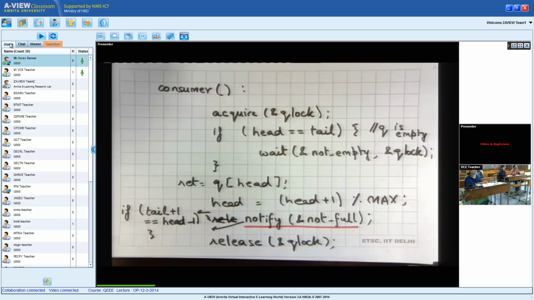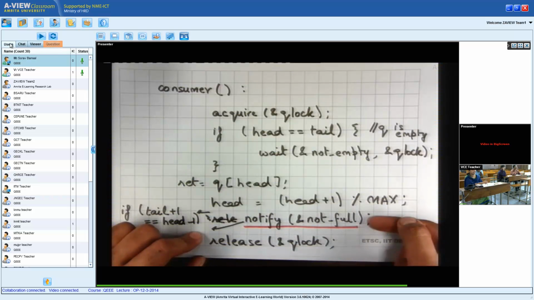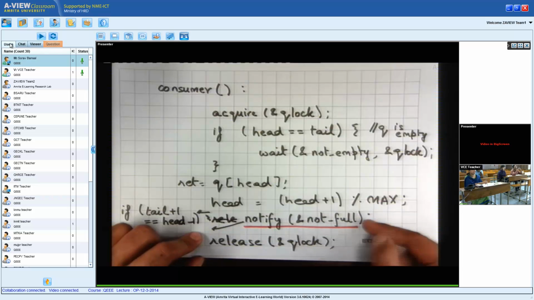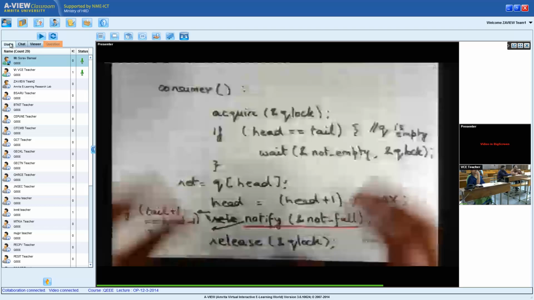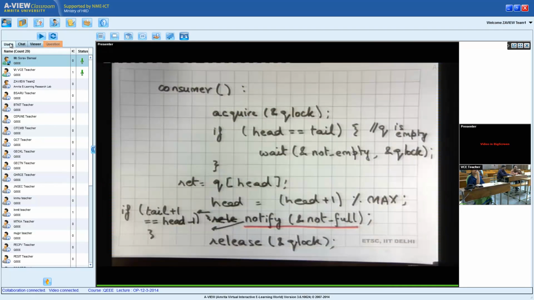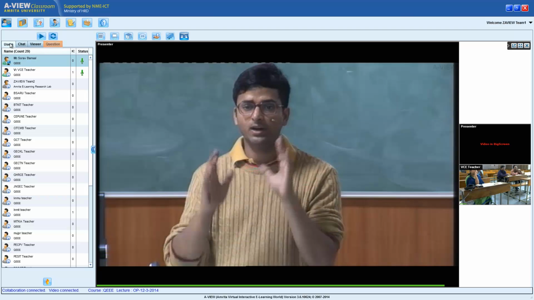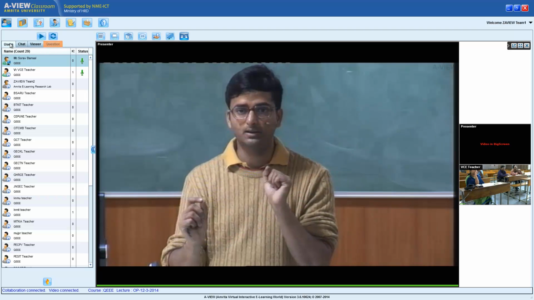So the question is, do we have to necessarily notify before releasing the lock, or can we notify after releasing the lock? Okay, interesting question. I'll answer this question, but before that, I'm going to show you that this code is actually not completely correct. Then we are going to discuss whether we can actually swap notify and release. So let's hold that question for now. It's a very good question, and we'll come to it either in this lecture or the next lecture.